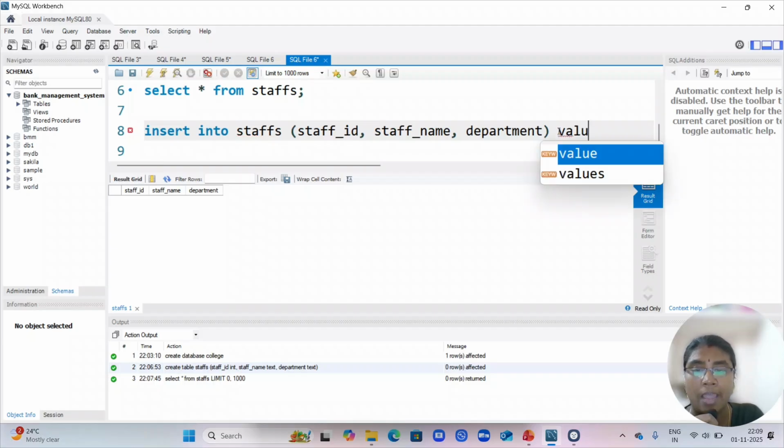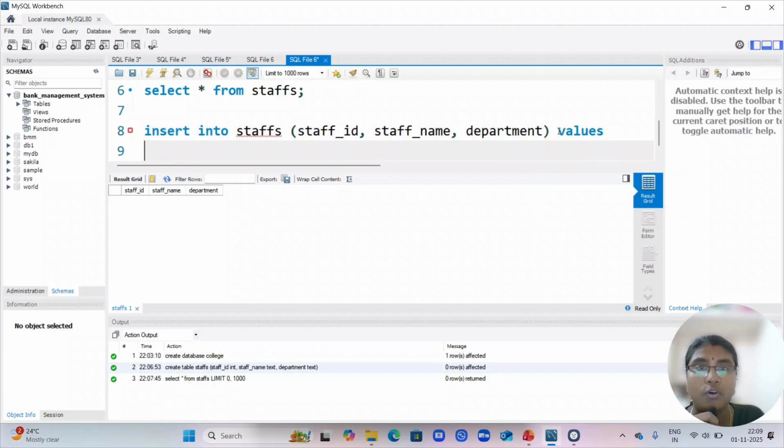Next, values. I am going to give the values for each column. What is the staff ID? That is one. Next, staff name. Staff name is textual content. While using an integer data type in our table, we can give the value normally.